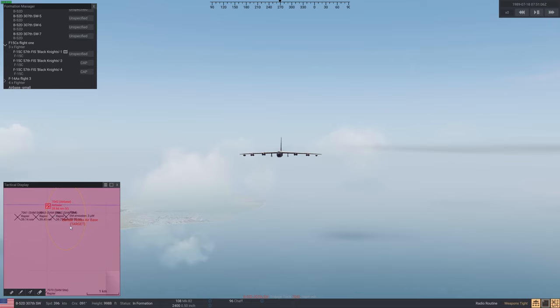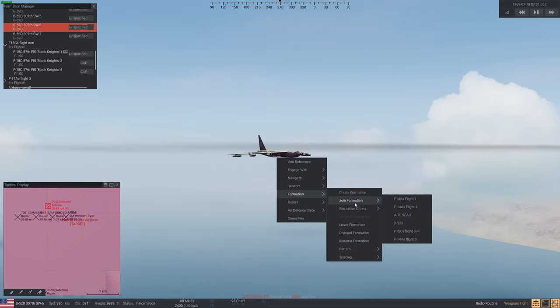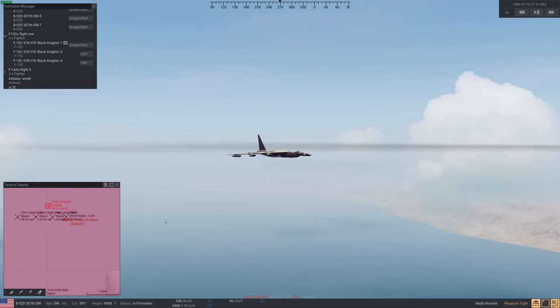Engage track 7042. Engaging track 7042. Salvo fire. Okay. You two leave formation. Roger. Turn 0 and drop all. Your Mark 82s here. Engage track 7042. Salvo fire.